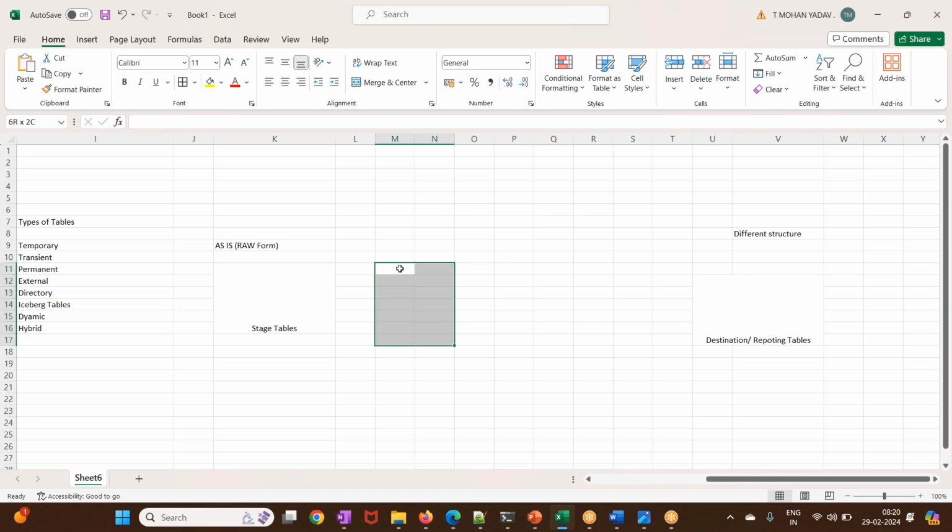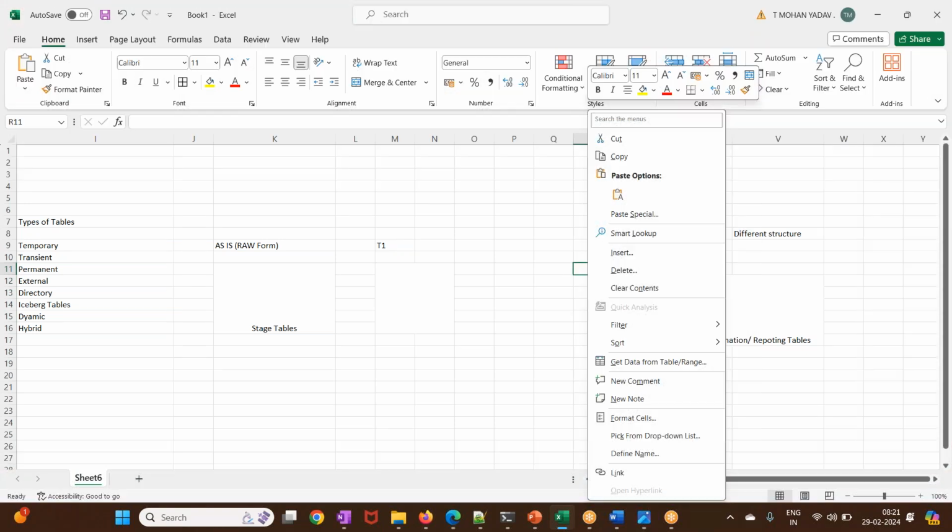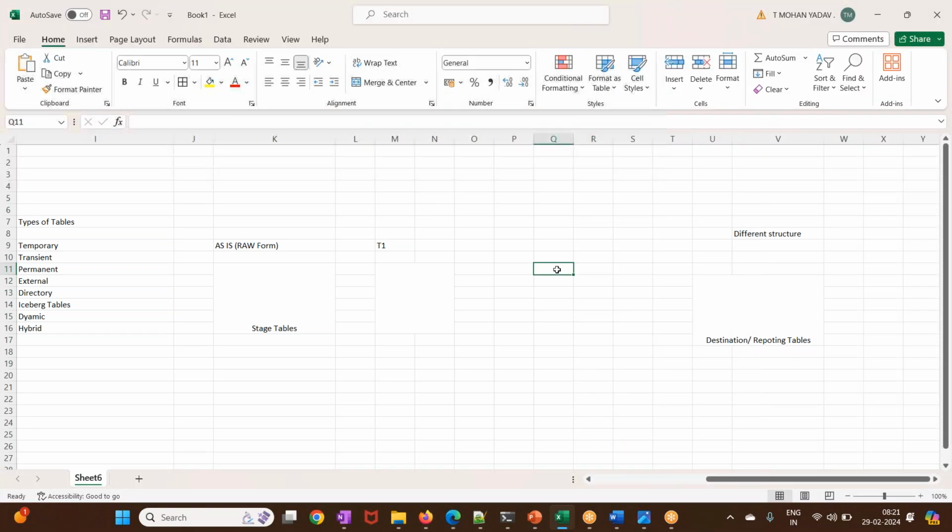One kind of transformation is done, and this is going to be transient table one. Then again, this is going to be another transient table. This is going to be transient table two.